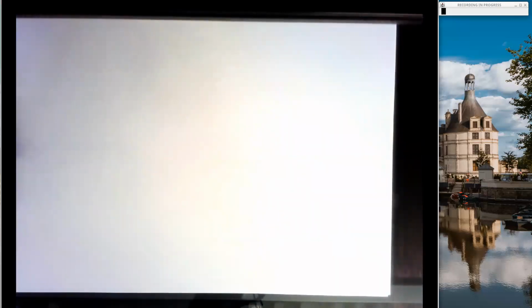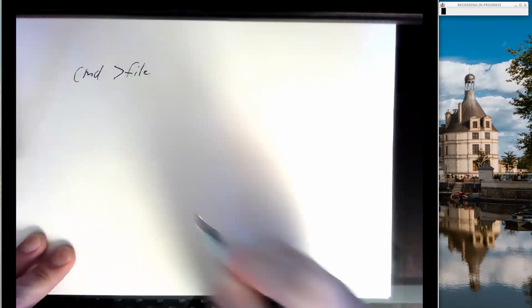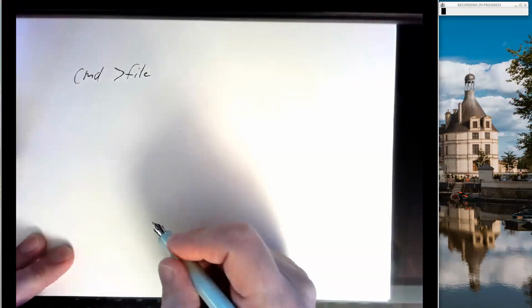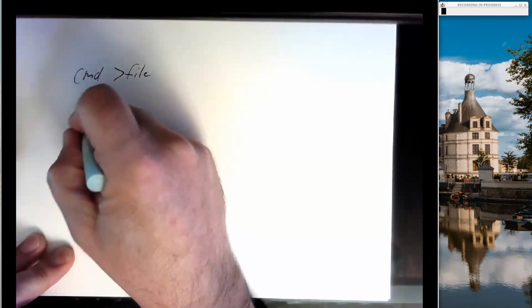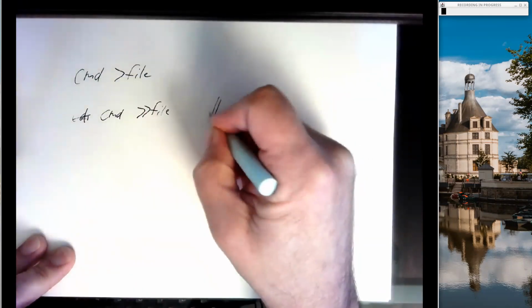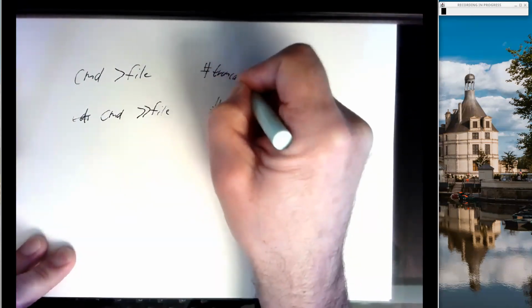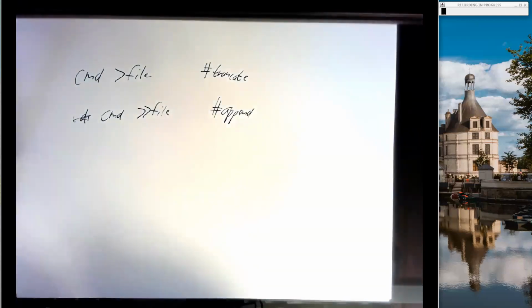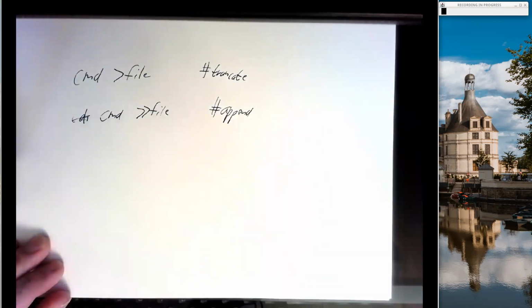How do we save an associative array into a file? If you want to save anything into a file, you can echo it and output to the file. So if you do something like command greater than file, the command will be executed, and whatever gets sent to standard out, instead of appearing on your screen, goes into this file. And if you do command greater than file, that doesn't append. This truncates the file, zeroes it out, and then just replaces the contents with the output of the command. Using double greater than will leave the file intact, but will add to the end of it.